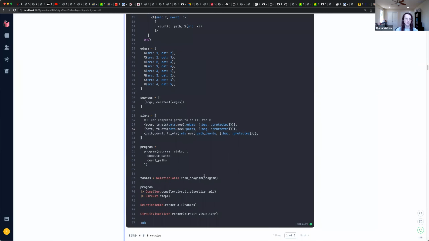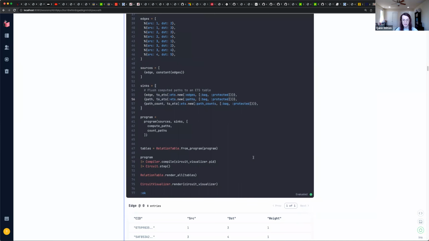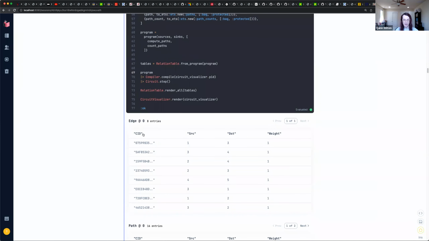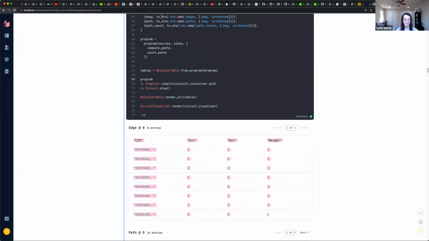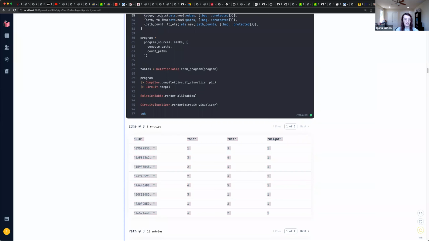And then I also just have a couple helper functions set up for the demonstration here. So if we run this, it's going to output at every time step the edges from that ETS sink, the paths from that ETS sink, and also the counts for the paths.